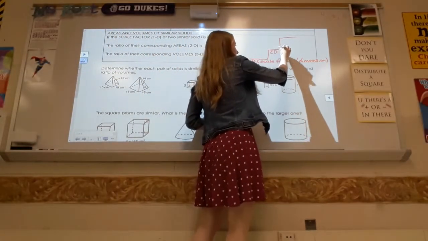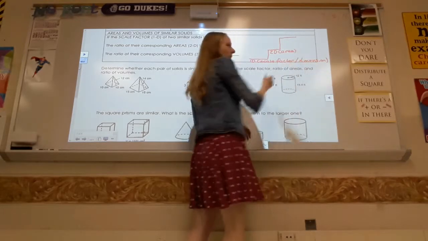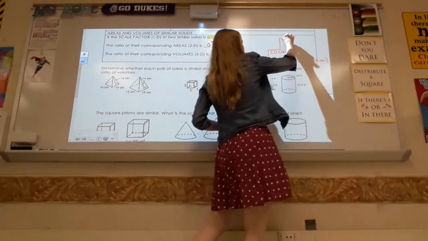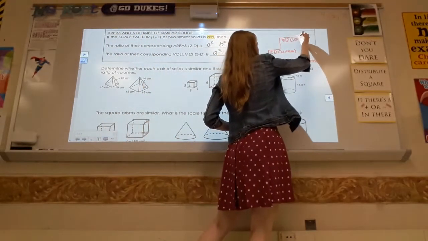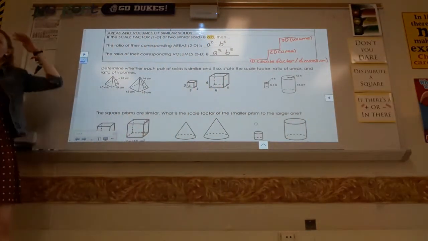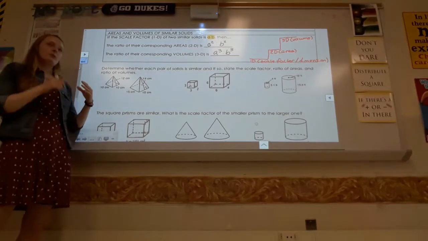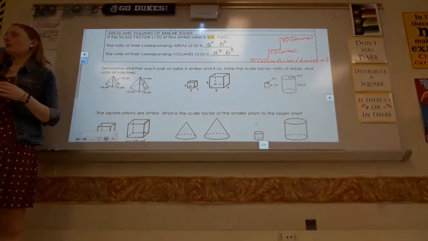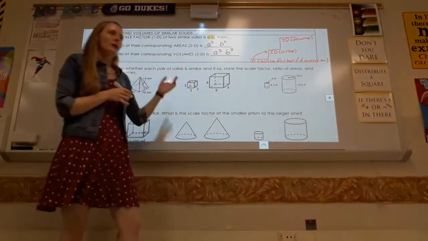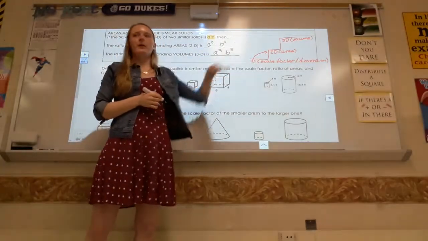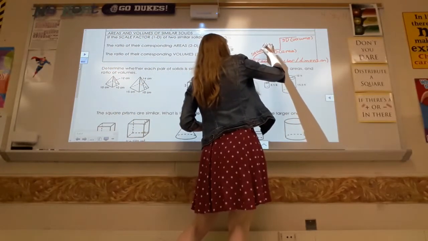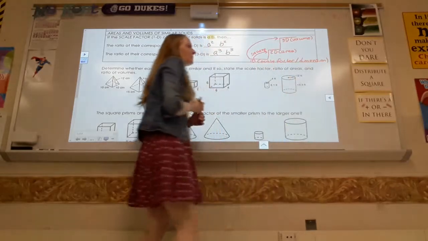The second dimension contains your area, whether it's surface area, lateral area, regular area for a flat shape, doesn't matter. And then the third dimension is going to be your volume. Okay, so label all 3 steps, the first, then the second, then the third. Now what we're going to do is draw some arrows that represent our traveling up and down the steps and how we would do that. So if I was on the first dimension and I want to travel to the second dimension, what would I have to do to the scale factor to get there?